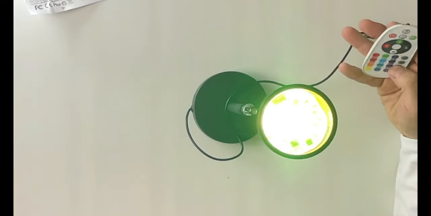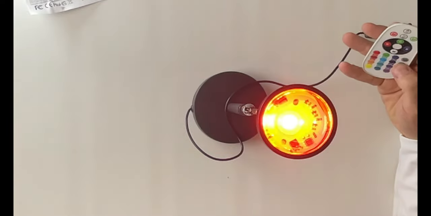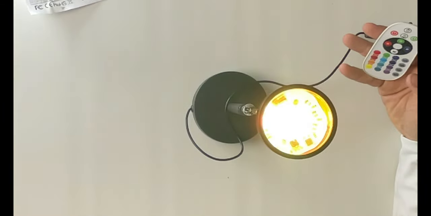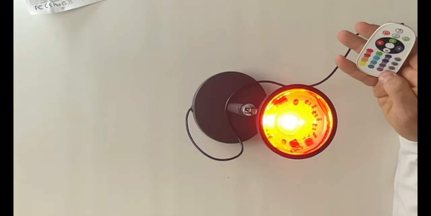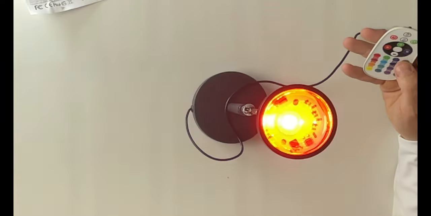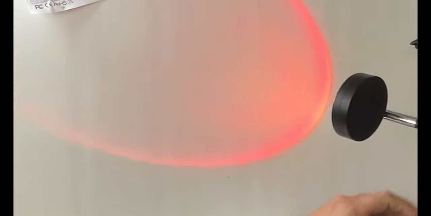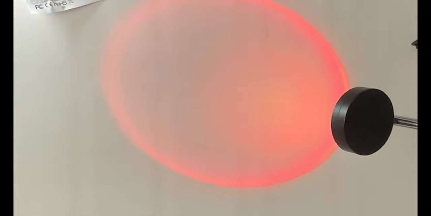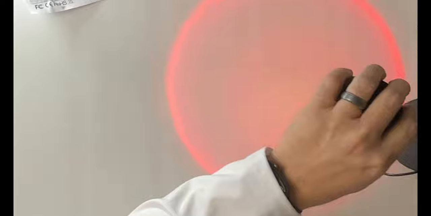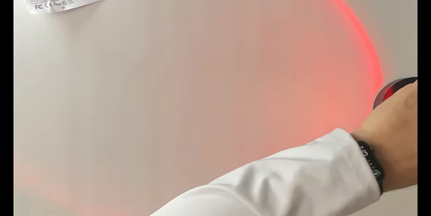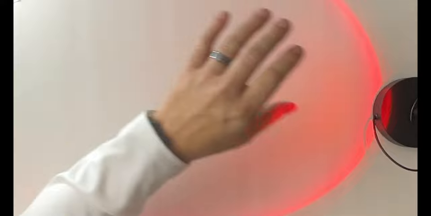Then we've got an option to fade. We can fade it like that. We can do a strobing effect to where it bounces back and forth. We can do a smooth effect to where it's more smooth. And then a flash effect, which is cool. So this just gives you several different options. If we point it down here, you can kind of see how it looks. Clean this off. You can kind of see how it looks down there when it's shining. And it does give you all these neat little different options.